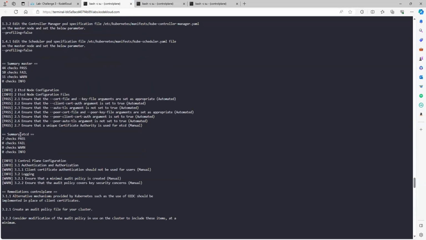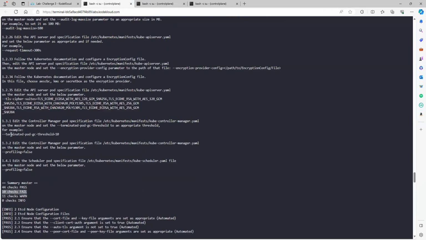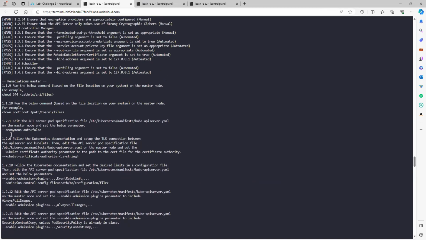These are summary sections for various components. So etcd you can see right now is all pass, no fail. We have 10 fail on the summary of master. So let's pick up these.